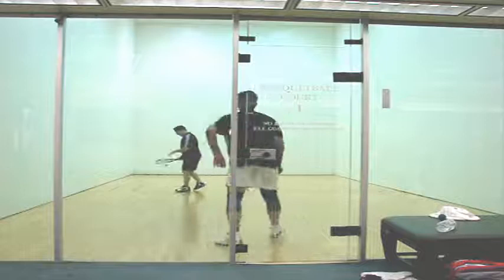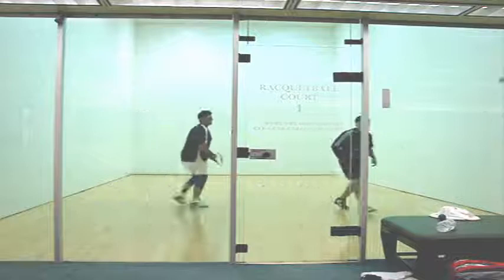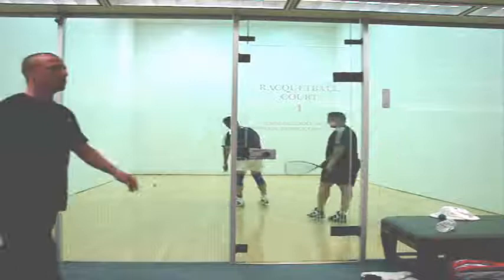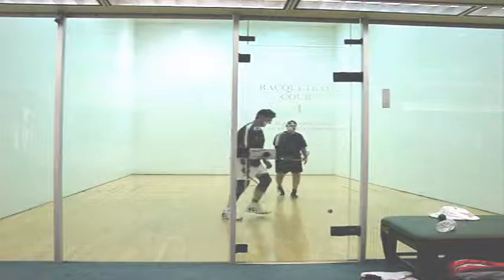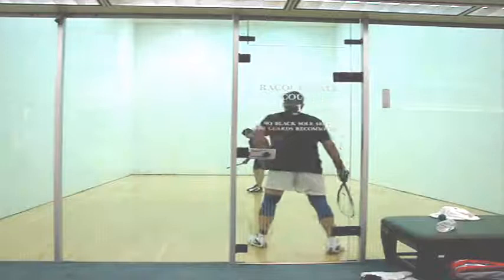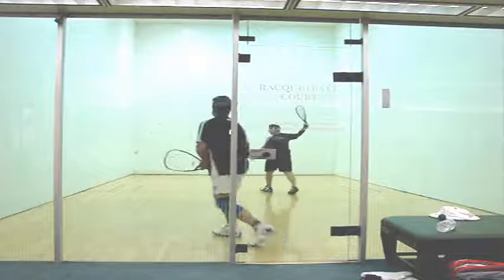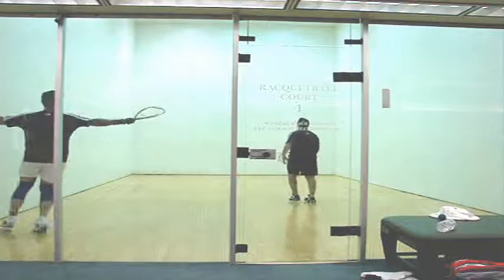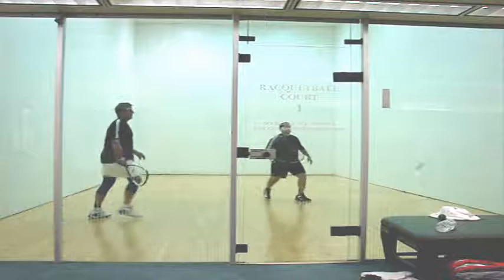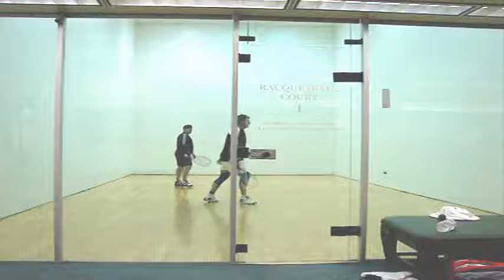I'm kind of beating a dead horse here, Ted, but I want to show you the value of a ceiling ball down the line because you tend to go cross court on these a lot. That's my forehand — stay away from it, do not touch. I went to my forehand and it gave me an easy setup. You've got to get the ceiling ball down the line; make that a staple in your game. People who know me at the club know that when I first step on the court for warm-ups, I hit ceiling balls down the line on the backhand side over and over again, then go to the forehand side. That's five to ten minutes before I hit any other shot — I want to get the blood flowing, loosen up my muscles, and work on that shot because I know the value of a ceiling ball down the line.